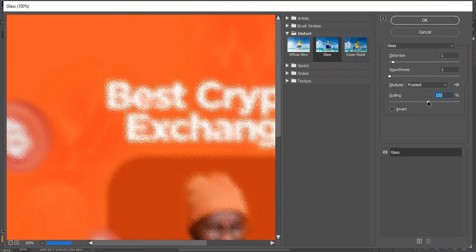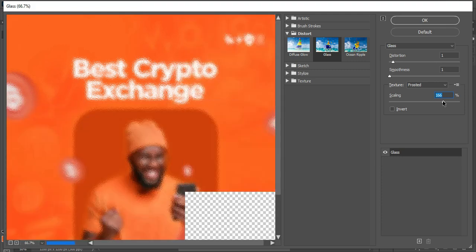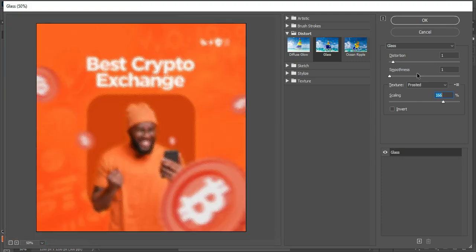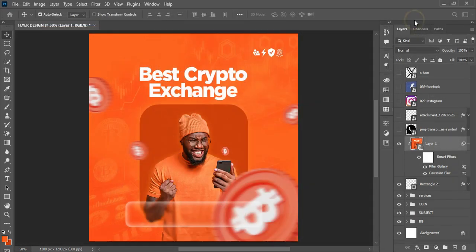so around, let me see, I'm trying to create a frozen glass feel on this design. Okay, Control minus to see how it actually looks. So I'll click on OK. I think this is actually okay like this. Click on the OK button and you have the glass texture looking like this.